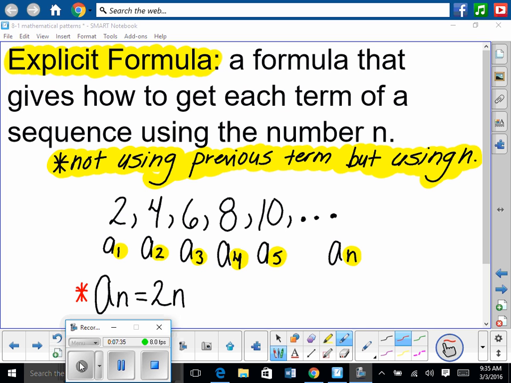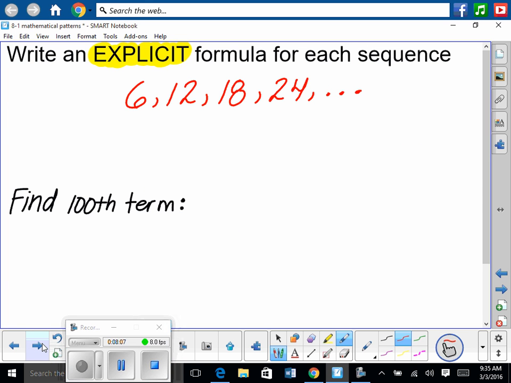So if you look at this, this is our n value, 1. Does everybody see how it's 1? How did they get from 1 to 2? Take n and multiply by 2. Let's check to see if that works over here. If n is 2, how did we get to 4? You times it by 2. So aren't we taking n and multiplying it by 2 in each case? Yes? So that would be the appropriate formula. a sub n is equal to 2 times n. Is everybody comfortable with that? That's an explicit formula. Okay? Questions on that?